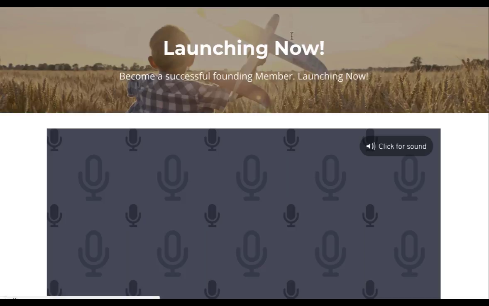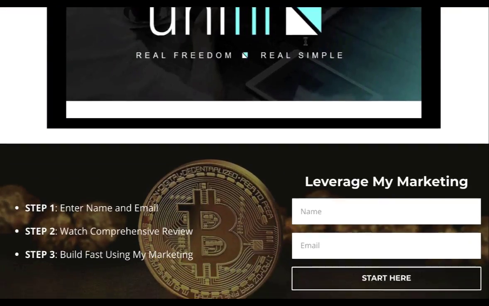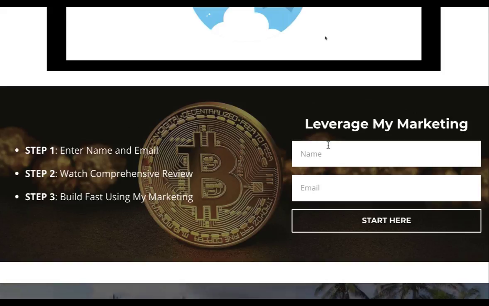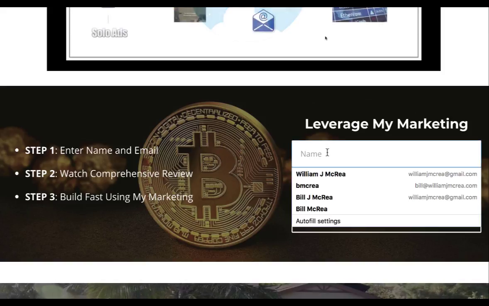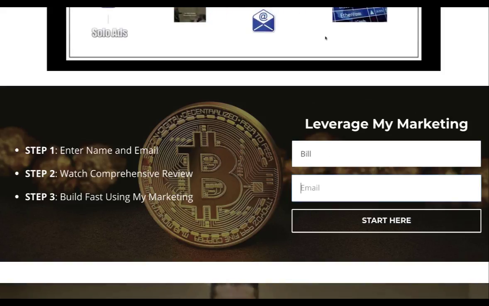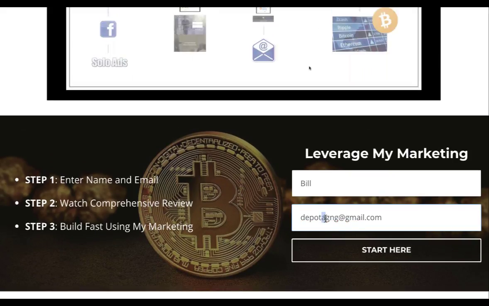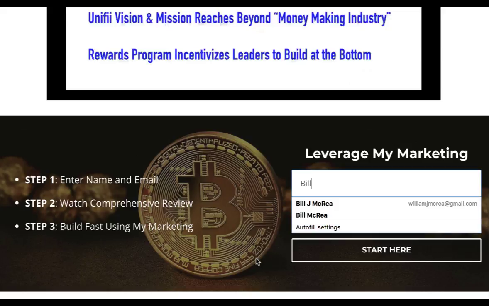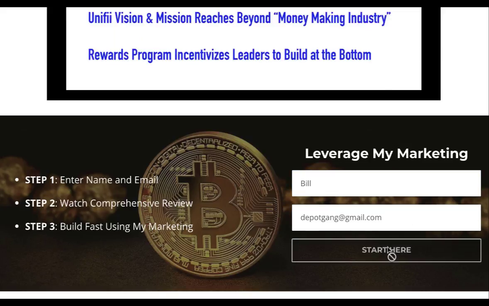Okay, now you can see this is a product launch ad. And they're just looking for a name and email. So the next thing we want to do is make sure it's single opt-in. In other words, there's no confirmation needs to be done. So what I'm going to do is just type in an email address, and what you can do is just sign up for a Gmail account. You never need to read them. You just need to create something so that you can actually opt into each one of the web forms you're going to fill, and then just go ahead and click Start Here.